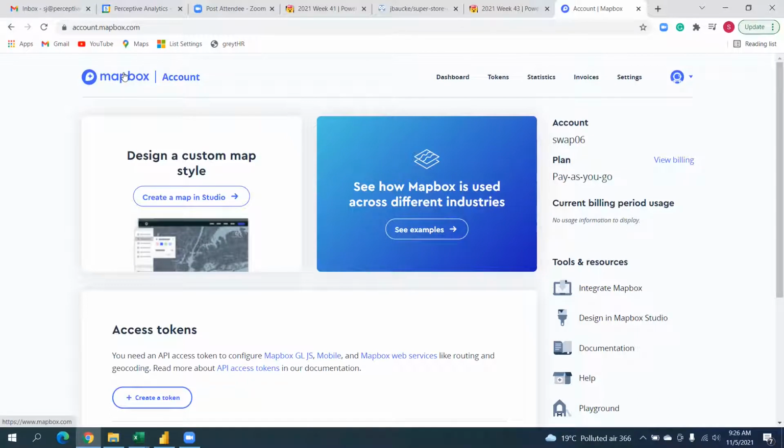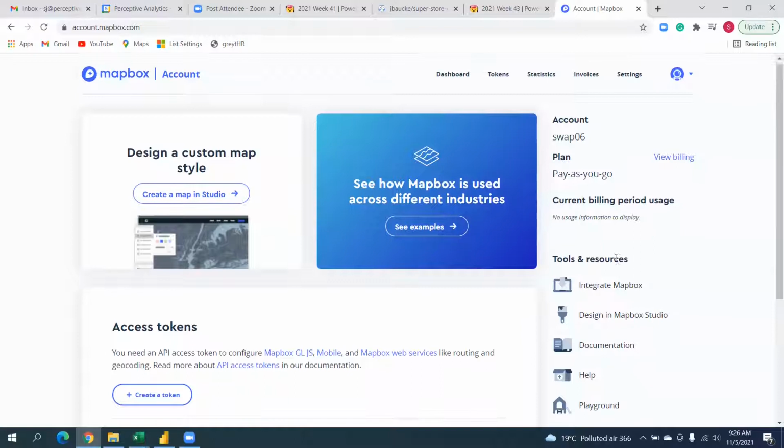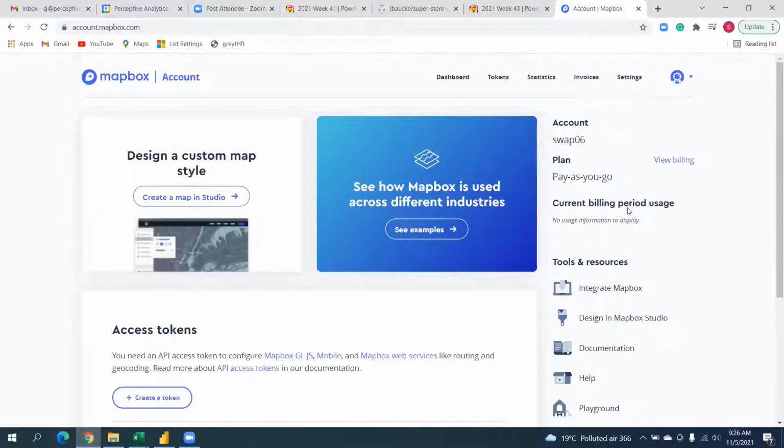It's a paid site, but if you just use the normal template, you don't have to pay. They have different billing plans, like pay as you go. So if you use any of their paid features, you have to pay for it. We can analyze this website later, but right now we'll focus on the Mapbox map.